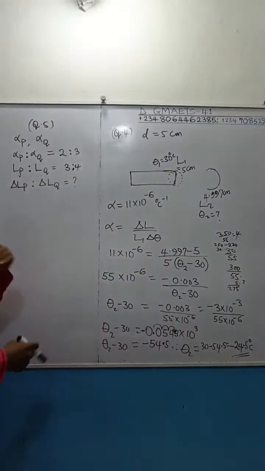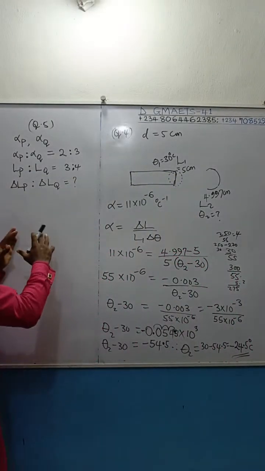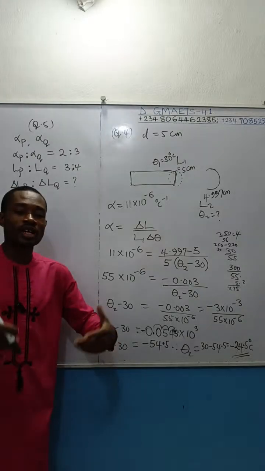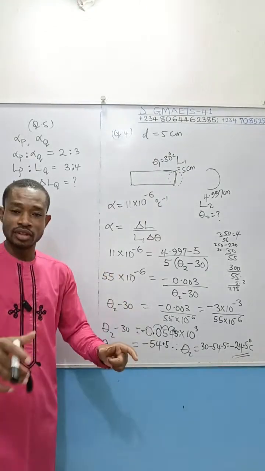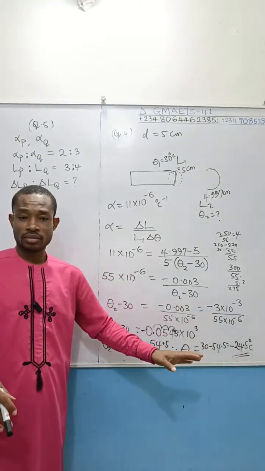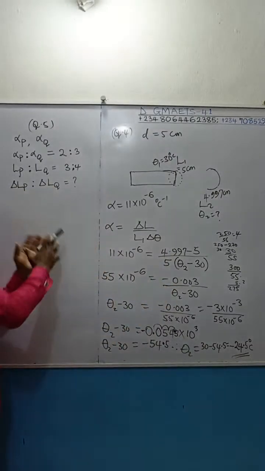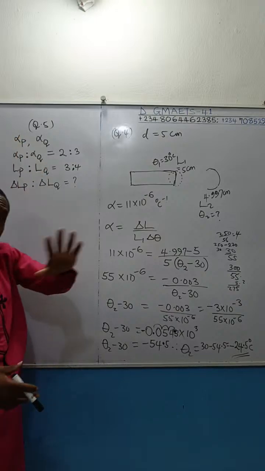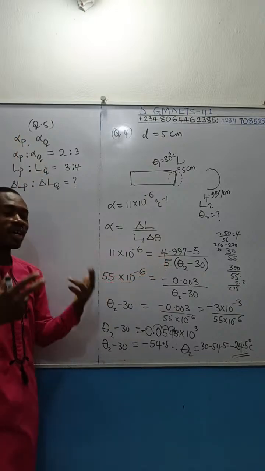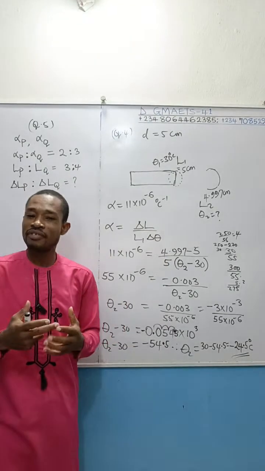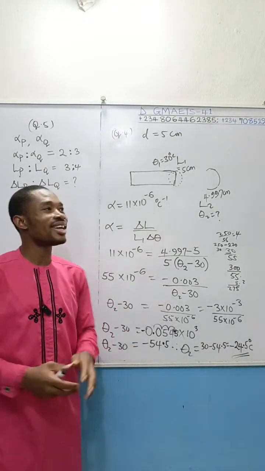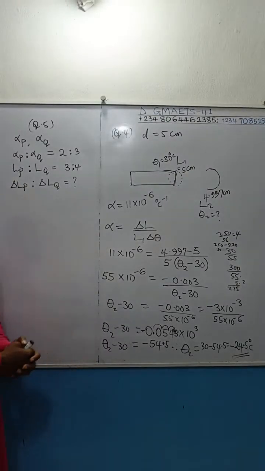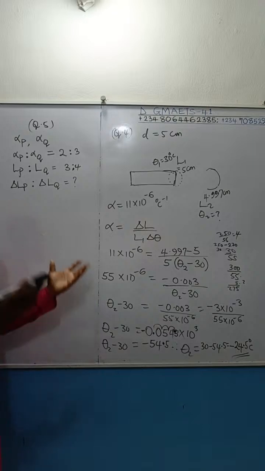Now, what do you do in solving this question? It's a simple one, but when someone sees this, we might be thrown off. But relax. I always tell students, use the knowledge of the known to deal with the unknown. This question is based on linear expansivity because we are given the linear coefficient of expansion of the two materials. So all I have to do is to quickly remember the formula of linear expansivity, write it for those two, and then take the ratio. From the ratio, I'll definitely get the ratio of the increase in length, and then you just simplify.